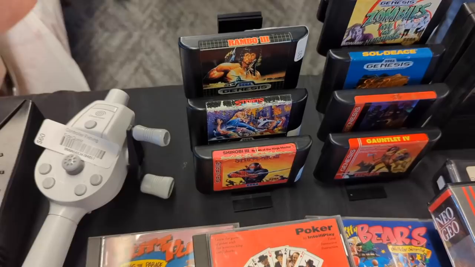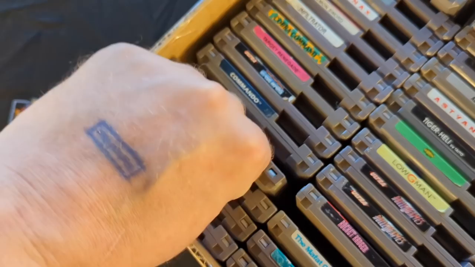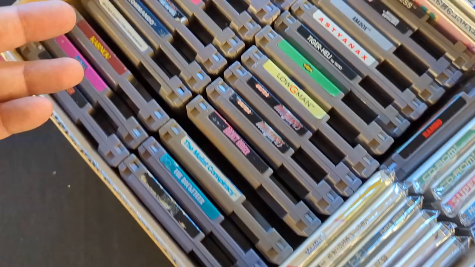Here's my most recent haul. They just closed the doors a second ago. I didn't even film it because I was too busy. I was like, oh, I gotta find these $5 games. Look at it, $5. Bill and Ted's Excellent Adventure, $5. It's worth about $5, really, when you get down to it. Some pretty unique games here, $5. Target Renegade, $5. Batman, a little faded on that one, but only $10.